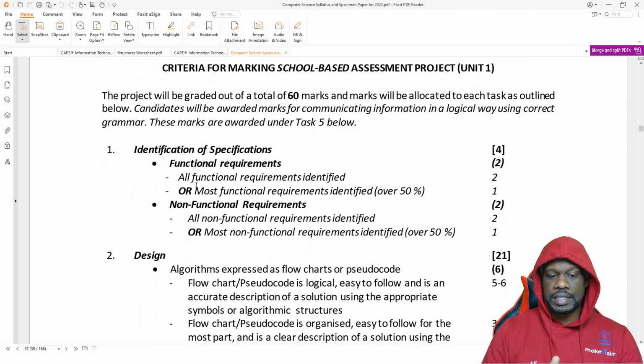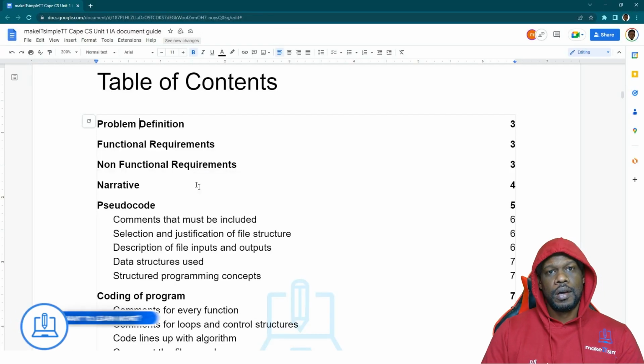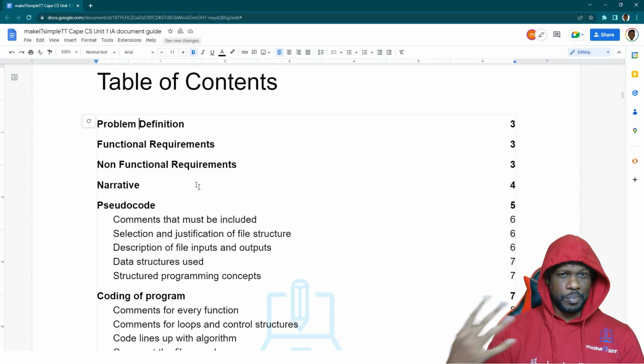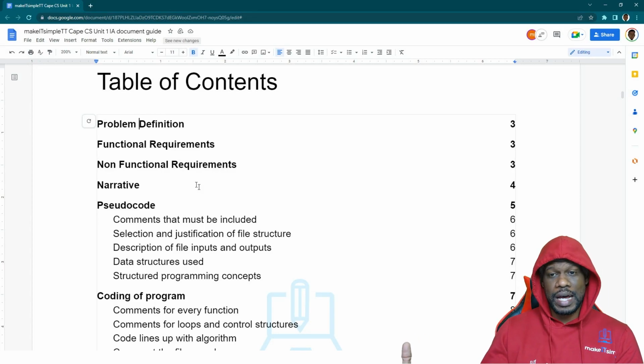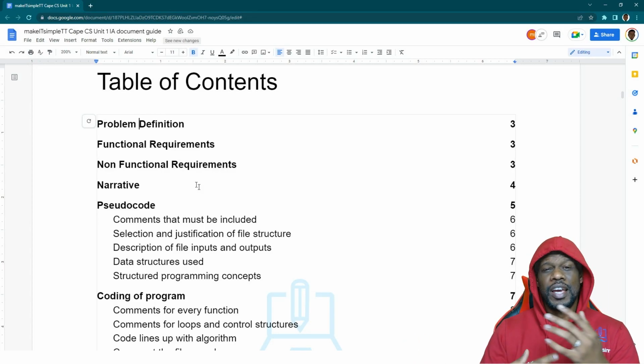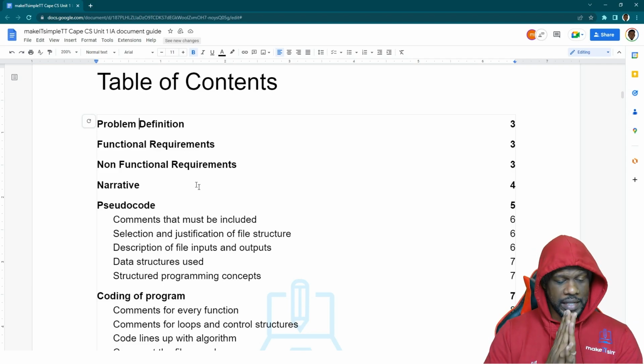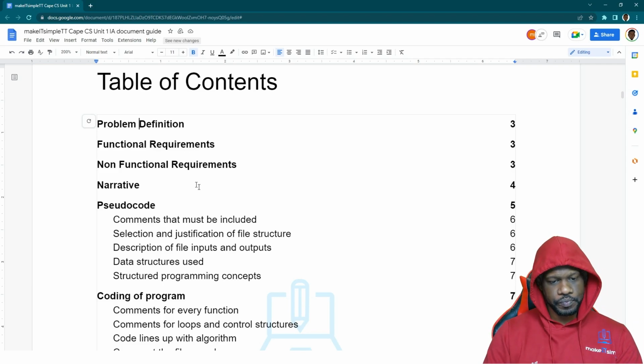So we're still putting it in, just in case they decide on problem definition and narrative. We need to look at that to see if they have it or not. Even though the actual marks aren't allocated for it, they're still looking for it to see a complete project. You don't want to lose that mark if they decide to take away a mark from it, which would be unjust. But we're not here to fight about justice. We're here to actually get the marks, right?